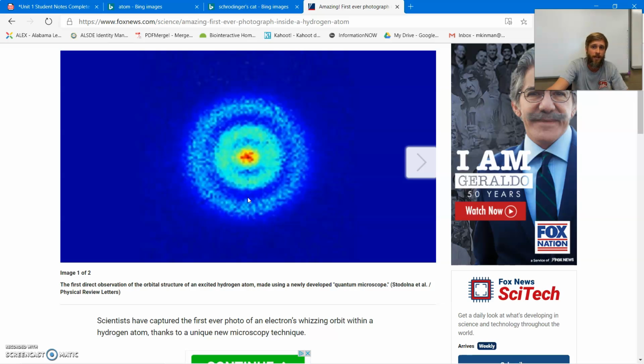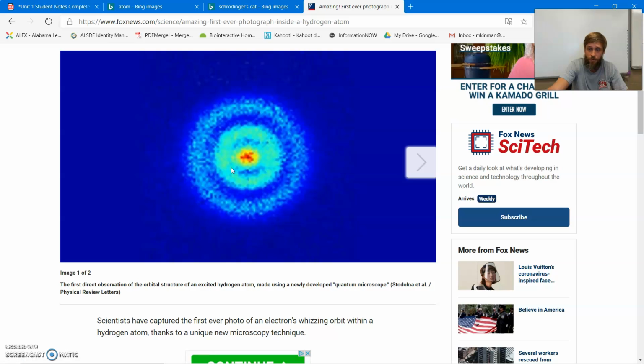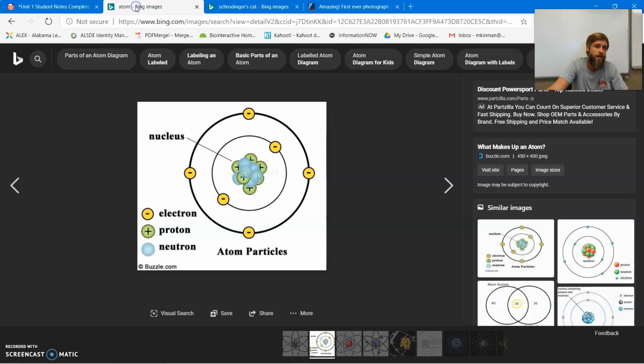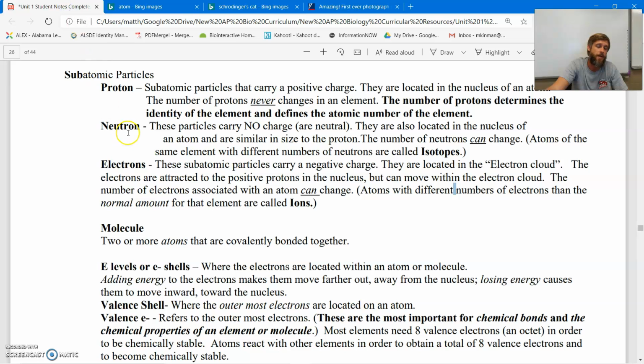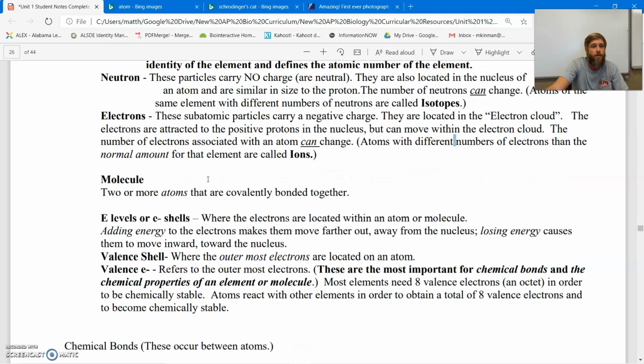But you can't look at electrons with an electron microscope, because as soon as you look at them, they move. So they're not where you're trying to look at them, and you don't get a real image. So we use mathematical equations, or apparently this new type of microscope. Anyways, that is the atom, which is what we would consider in biology the smallest unit of matter. And when you put two or more atoms together, you get molecules.